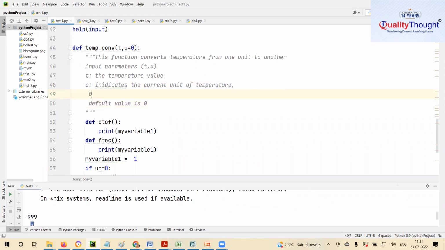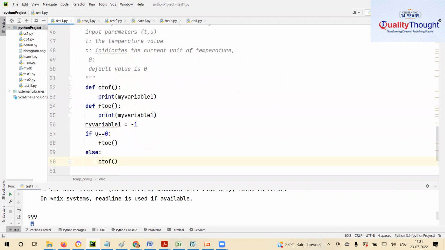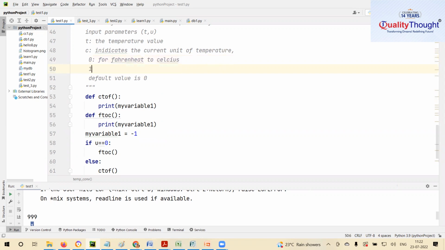I can say here, 0 indicates, okay, what I'm doing, 0 for F2C, that means Fahrenheit to Celsius. 1 for Celsius to Fahrenheit. Okay.